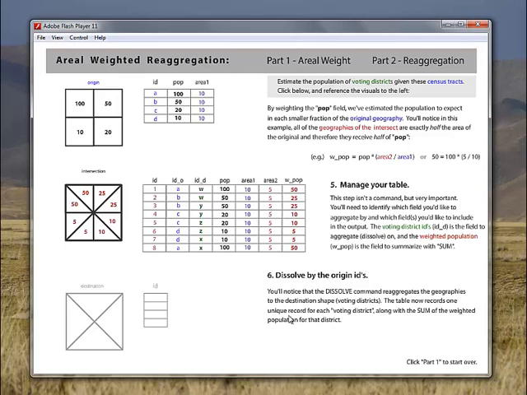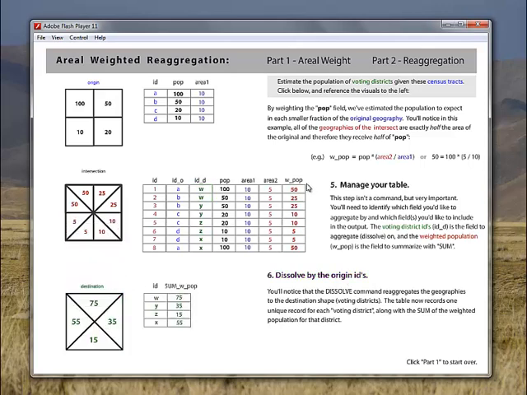So you might have noticed that the one error I have in my diagram here is that I say dissolve by the origin IDs. This word origin should read destination. I've lost the original project file. I apologize for that. Just, in your brain, try to forgive me and switch the word origin to destination. So I'm going to dissolve by the destination IDs. I don't know if you saw that. I'll do it again.